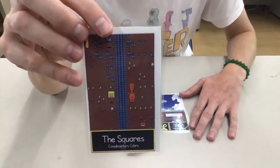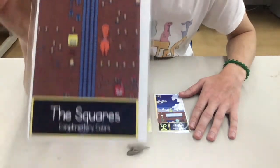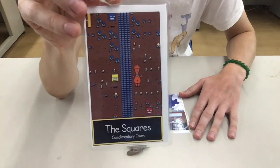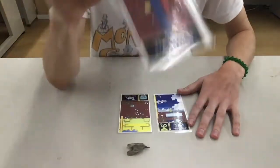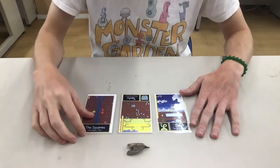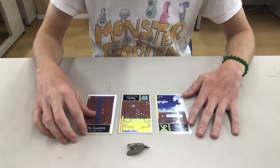Then you've got the squares, the complementary colors. They were also in reverse. These are the first monsters that come to your garden. They're squares in different colors, and they bring flowers in their color. They're a simple, nice background energy. They're nothing special, not major characters. They just add a little bit in the background. But I feel like this is saying you don't want to just settle for less and have nice little things in the background and stay hidden back here and not go anywhere. You want to totally go for it.